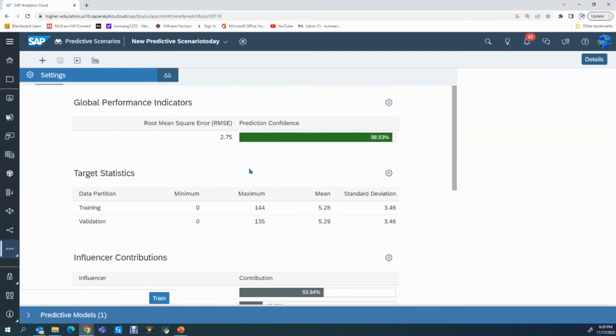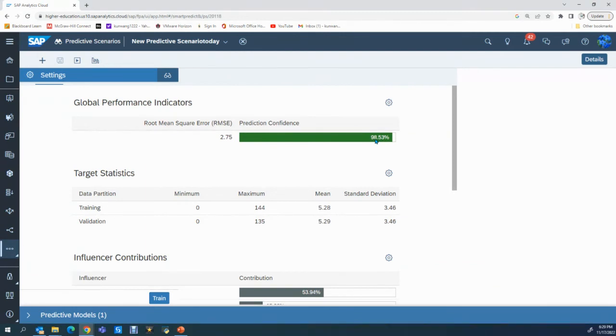That's my output. So it gives you an RMSE, and I think this is also something a little bit different from the real business suite, because they have what they call robustness percentage. I don't have that one. I only have a prediction confidence percentage.